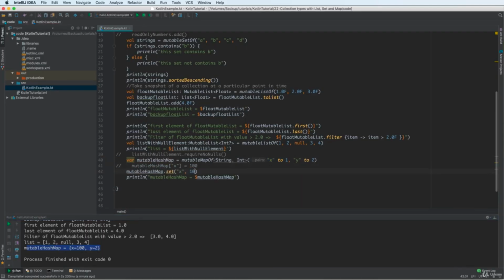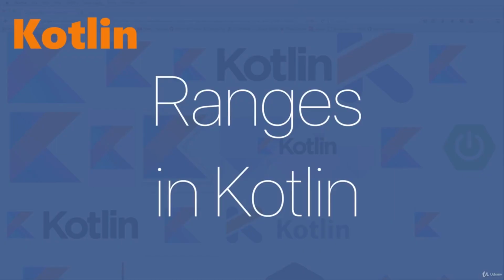Okay, you can also use the function set and use this syntax. The two lines of code here are the same, so after running, I see that the new value is 100. Okay, and then x and y.